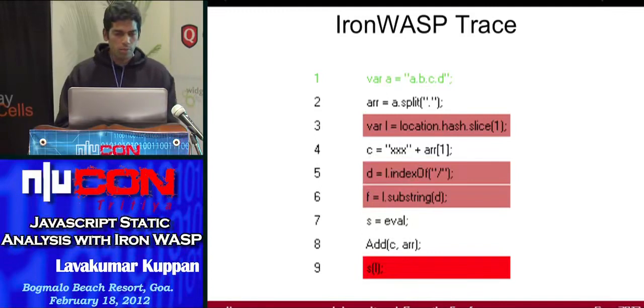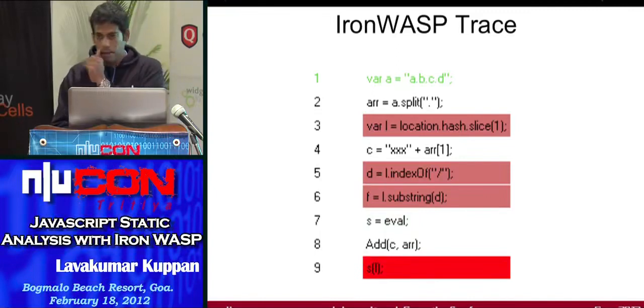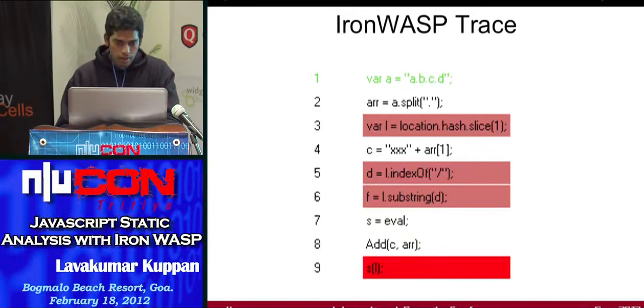I'll show you a simple example. Here, when I do a trace, this is the line where you have location.hash being assigned, and that is the line which is being highlighted in purple. Now I've changed it into this format.